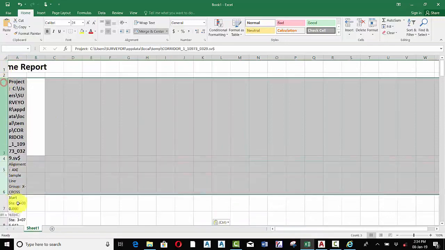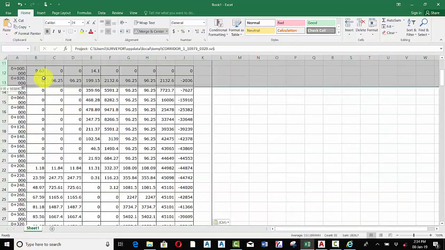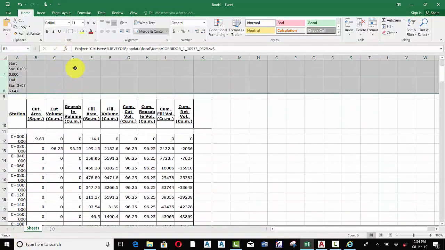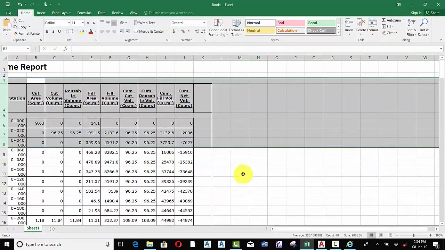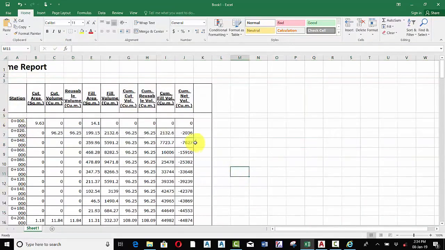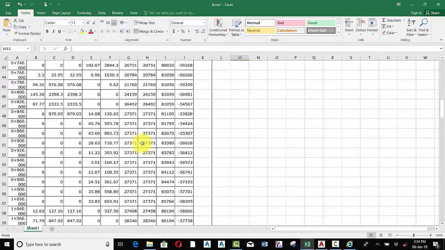You can delete all this, and then I'm back with my table, my real good table. Cut volume, fill volume, cumulative volume. That's all. Very nice.